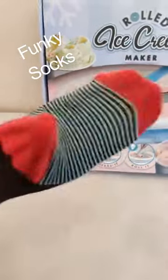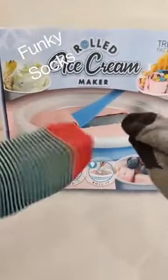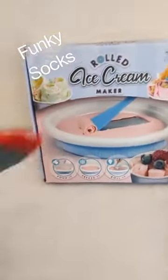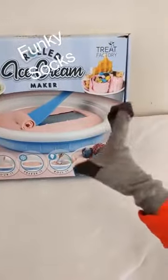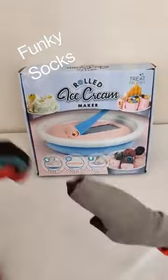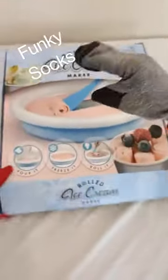And today, guys, we have this rolled ice cream maker! What the? It's not your ordinary ice cream. No, no, no. You roll it up and it comes rolled ice cream. What the? Rolling like an ice cream. Open it up.